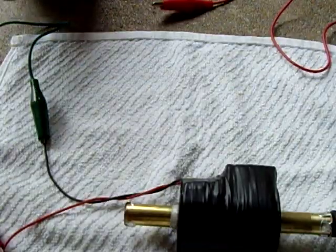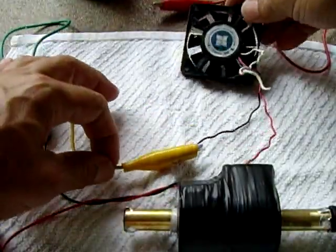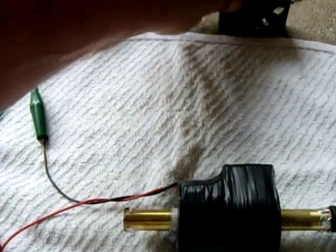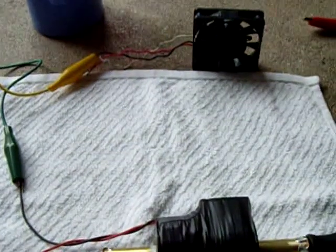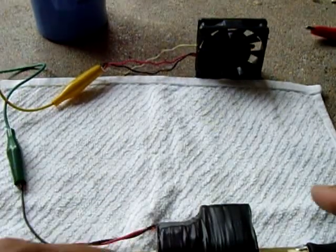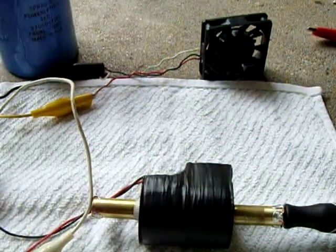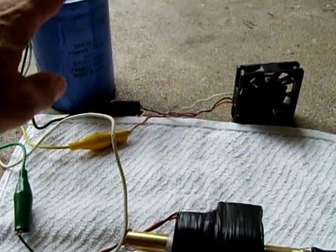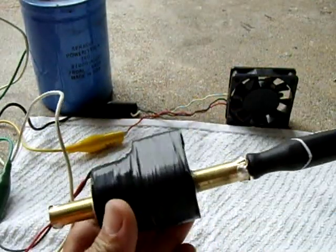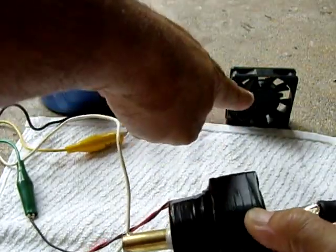Now I want to build up a little bit of reserve. I got this capacitor right here, this big one, electrolytic. I got this little fan right here. What we're going to do, I'm going to pump this to charge the cap, and then it's going to run the fan. Alright, so we have a cap right here, a little mini case fan, 12 volt. This puts out roughly 12 volts. So I'm going to pump this up. Once the capacitor is charged, it won't be fully, but it'll be charged. I'll connect it, and then you'll see the case fan come on.